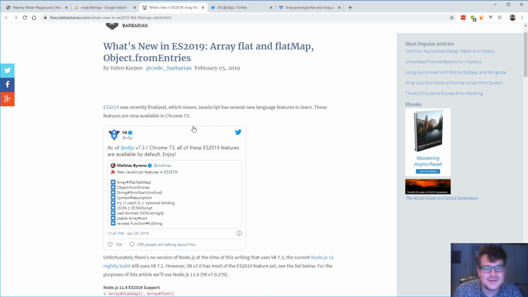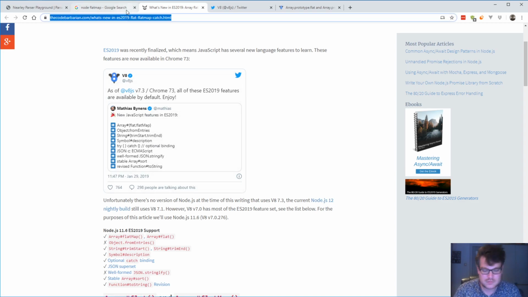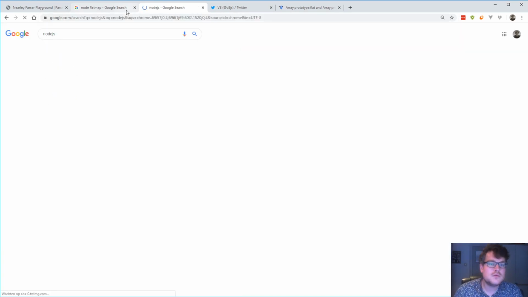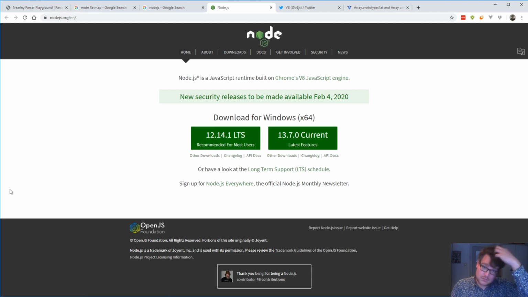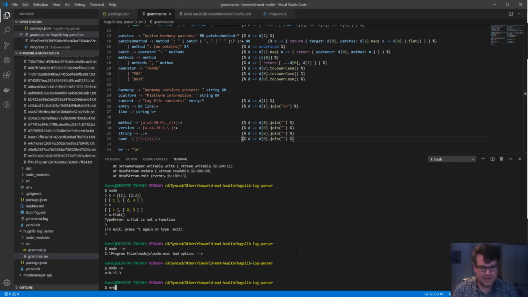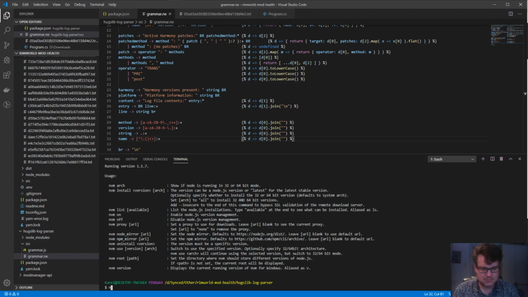Well, this is just a V8 engine, so maybe it's... Oh yeah, wow, I'm way behind. Okay, well let's try 12.14. I think I have NVM installed, right? Yeah.